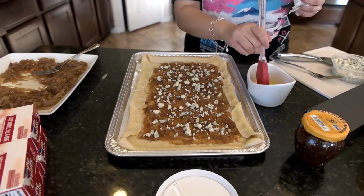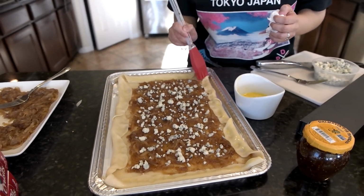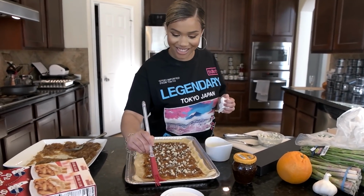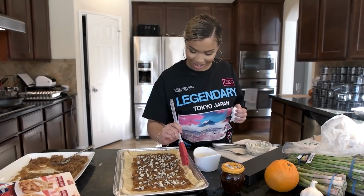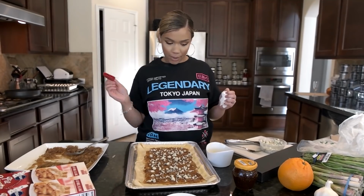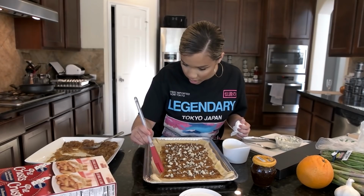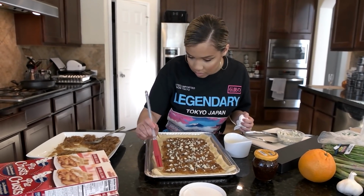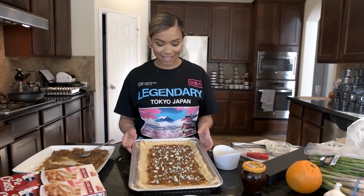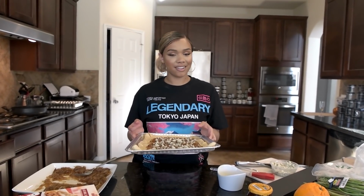Okay, I'm gonna do this last side. Then we're gonna pop it into the oven for 10 to 12 minutes. And then we'll see how this goes. I'm so excited. Okay, I think we're good. Boom. Let me add a little bit on this little corner. It's like painting. You want to get this right. Okay. All right, now we're going to pop it into the oven at 450 for 10 to 12 minutes and pray for the best because I put a lot of effort into this freaking tart.